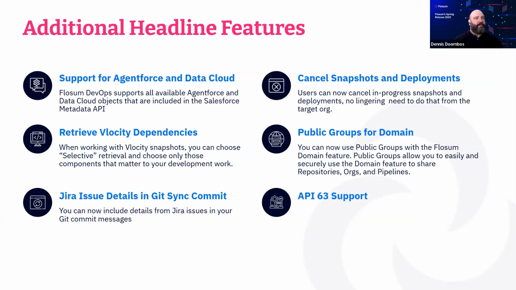And then we also added support for public groups to our domain feature. Public groups allow you to add sharing for repositories, orgs, and pipelines without having to add individual users. And you can also add users to public groups during your initial user creation. You can add them directly to that public group. But I'm going to do a quick demo of that in my demo org as well.